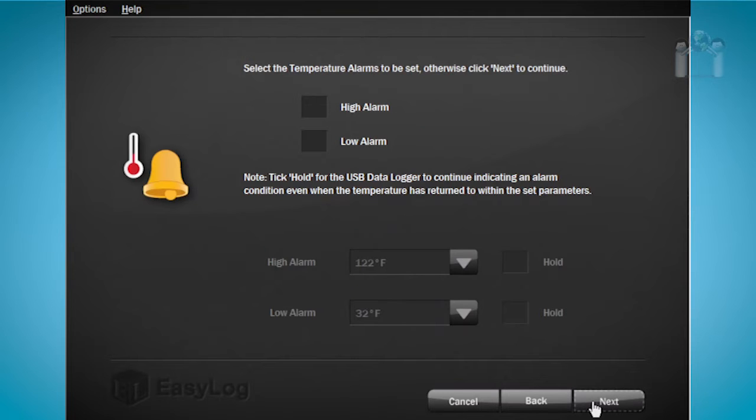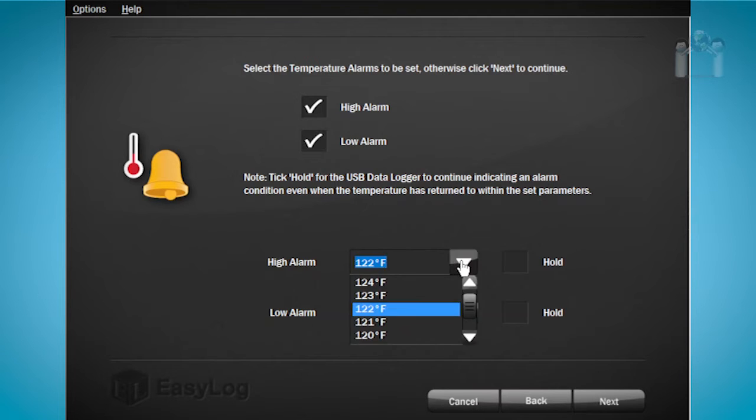After clicking Next, you will see the temperature alarm settings. You can choose to set a high or a low alarm by clicking on the box next to the alarm. Check both boxes and you will be alerted to both. Since I checked both alarm boxes, I will need to configure when to enable the alarm. Starting with the high alarm, I will type in 45 degrees. For the low alarm, I'll keep it at 32 degrees.